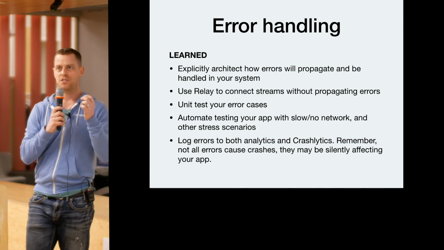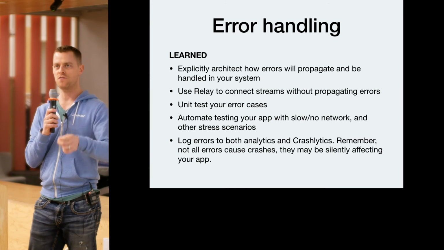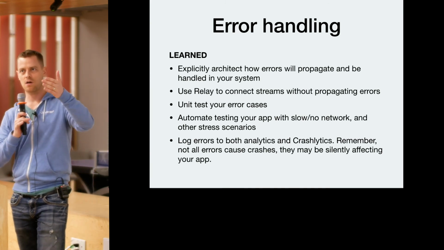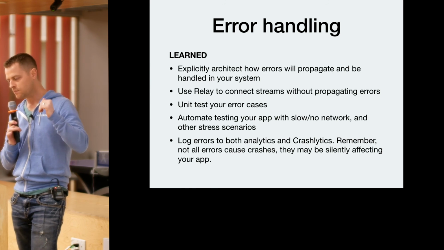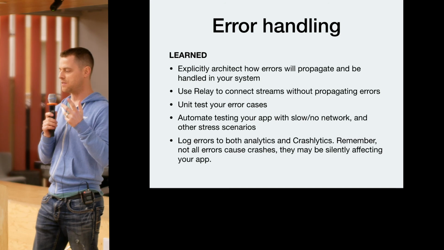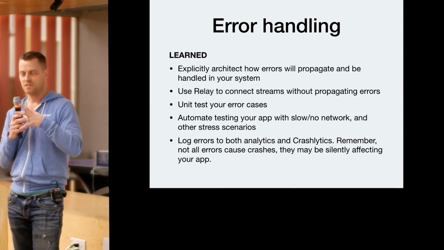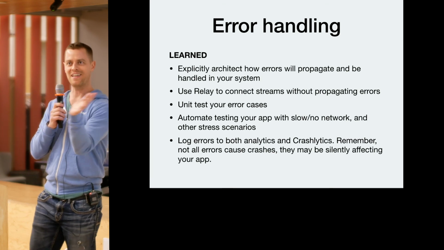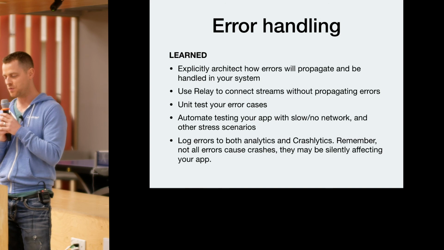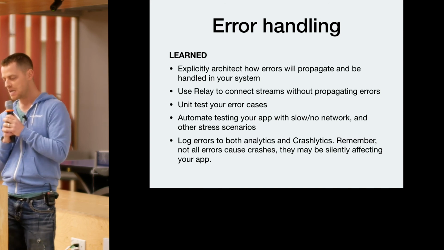We just have to unit test the error cases, like TDD or whatever. Create your view model, your spec, plan what the errors are, and unit test them. You probably also want to automate testing with edge scenarios, like slow network and other stress scenarios. Even if you're not using anything I talked about in this talk, but I think specifically with this too, if you're using Rx, you just have to push your app through the error scenarios.